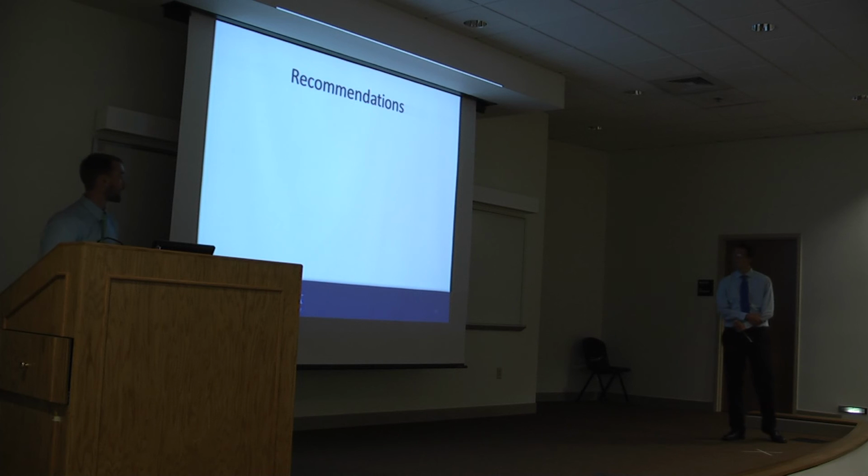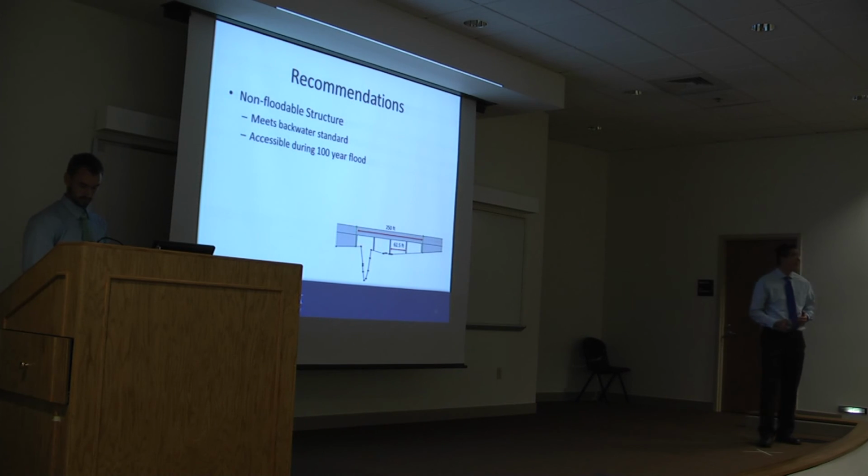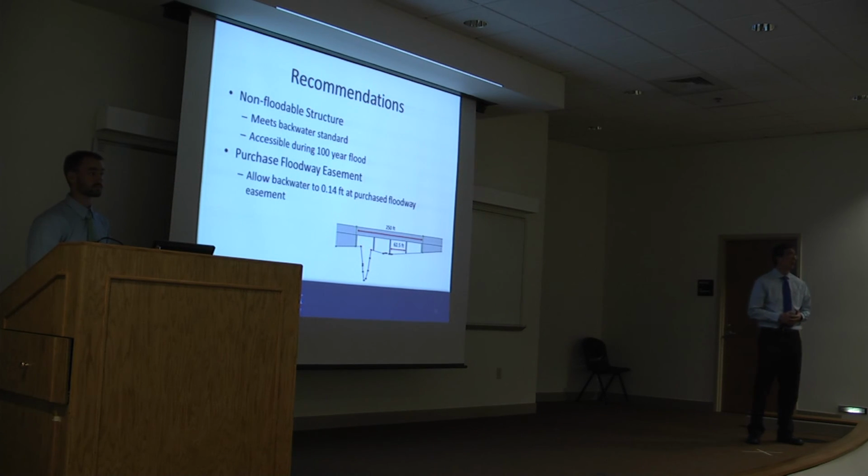I'm going to hand this back over to Brian, and he will go over the design recommendations. Okay, for this project, we recommend the client use the traditional structure. It's going to meet the backwater requirement, and it's also going to be accessible during the 100-year flood. And we also suggest that the client purchase floodway easements, which is going to allow the backwater to extend further upstream. This is going to allow the client to build a shorter bridge and really save some money.